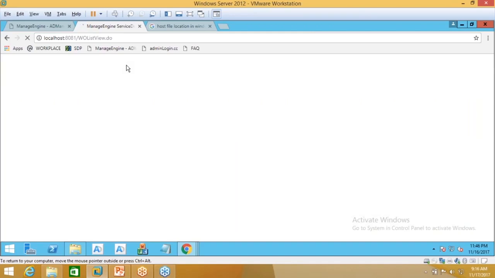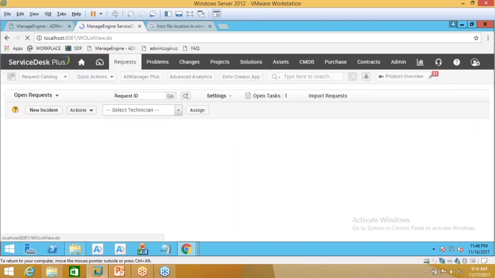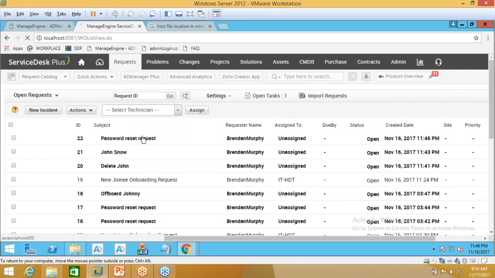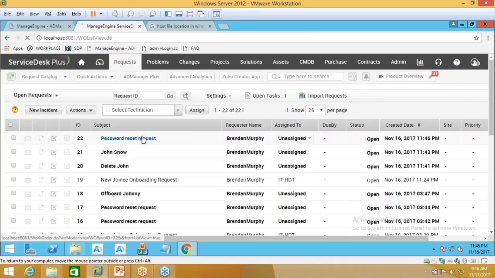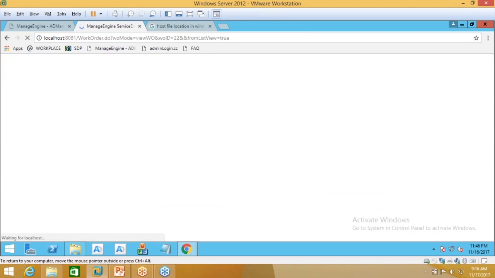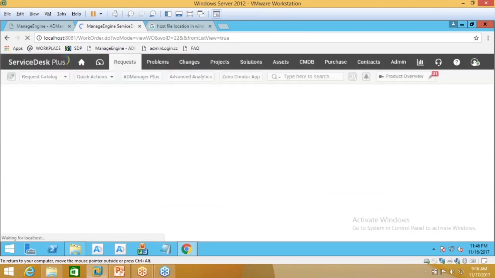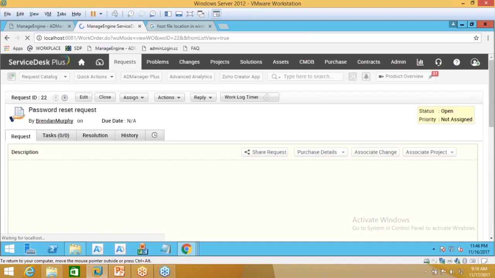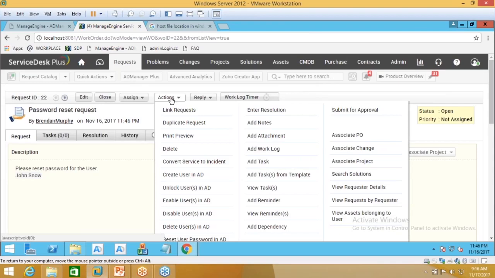The normal flow. So when a specific user forgets his or her password, they make a request for password reset, or make the HR, or say for example the person in charge, the line manager, make a request. So we've got the request for password reset. What do we have? So there is a very specific request, a password reset request for Jon Snow. And like you already know, the flow is pretty simple.